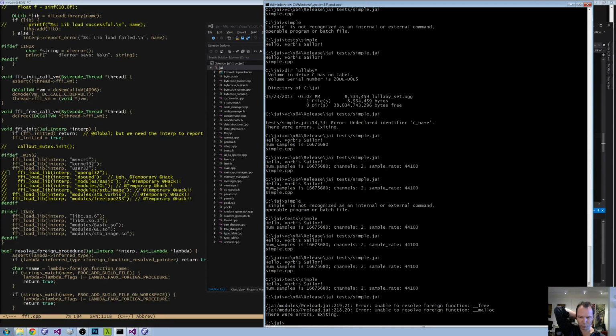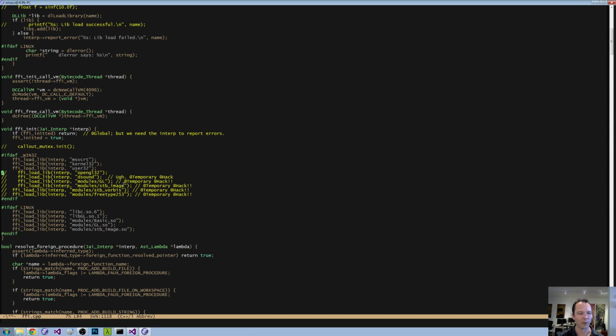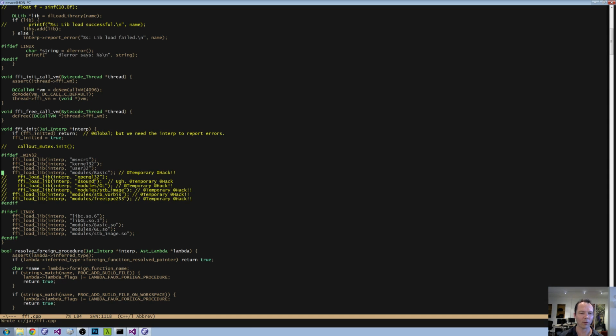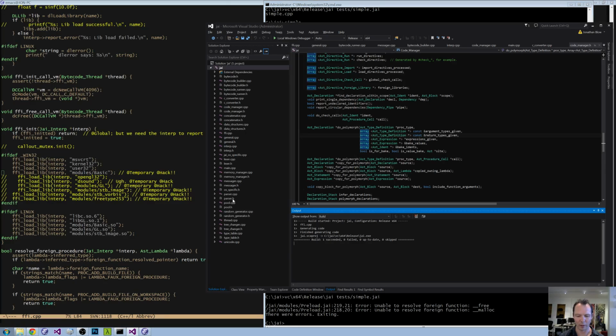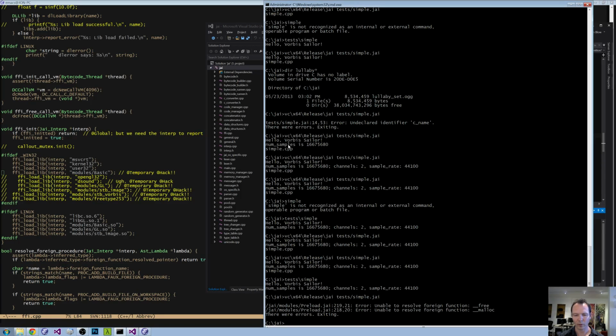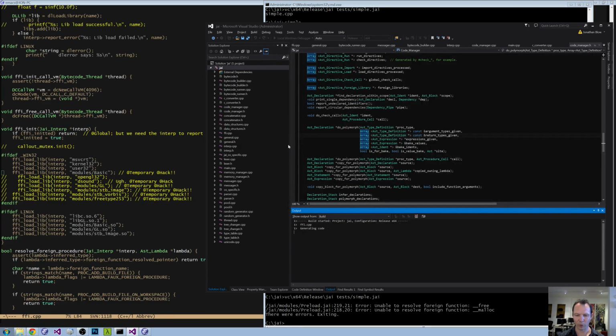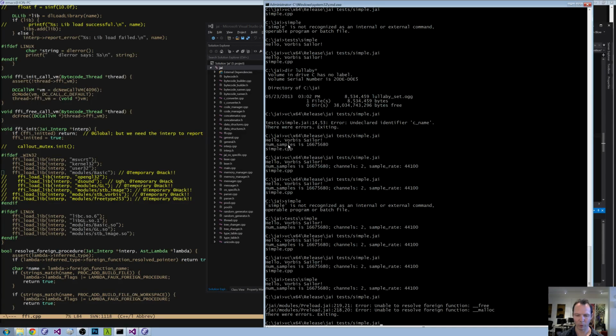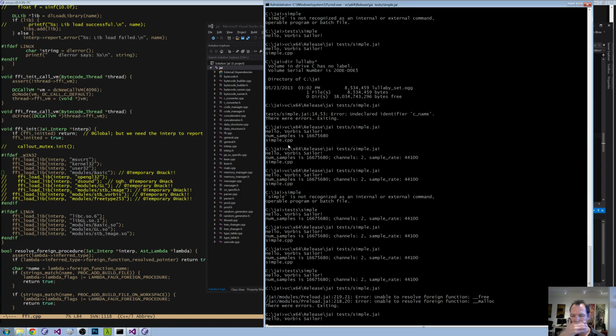Unable to resolve free and malloc in preload. I need to do some rejuggling of things. Okay, yeah. Those are defined in this basic right now, and I don't think I can get rid of that until later. I need to refactor some of my standard library things. But it worked for everything else.